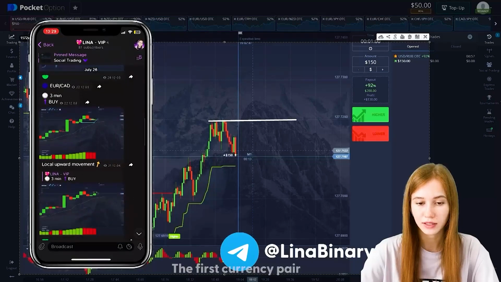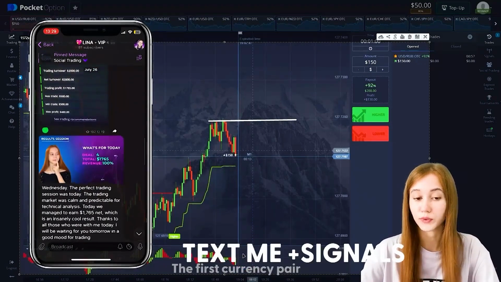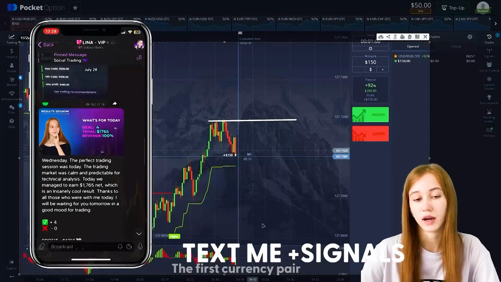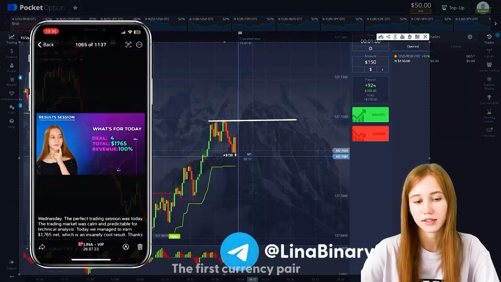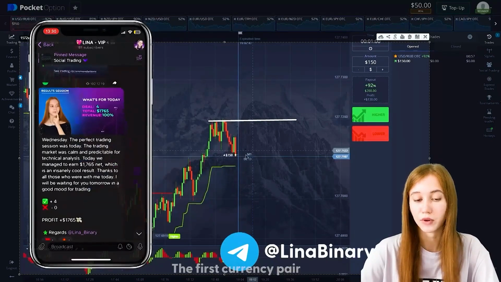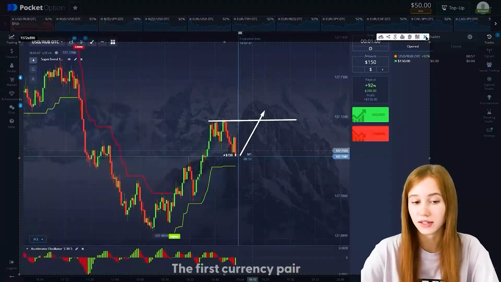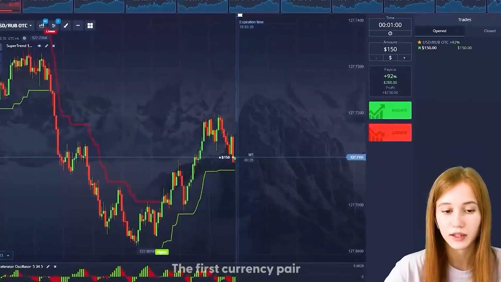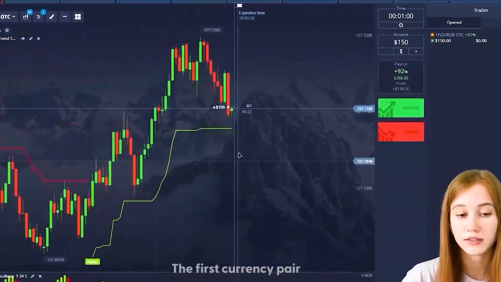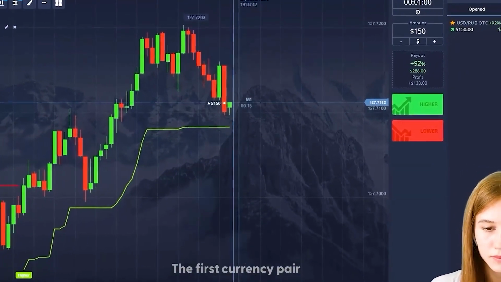Also, what we see from our oscillator, one green bar has formed. This is a sign of an upward opening, and we open for an increase based on technical analysis. If two green bars are formed, this means that it will be 100% that we will open for an increase, as the trend will decline. So there are 80 seconds until the end of our trade. We can zoom it.